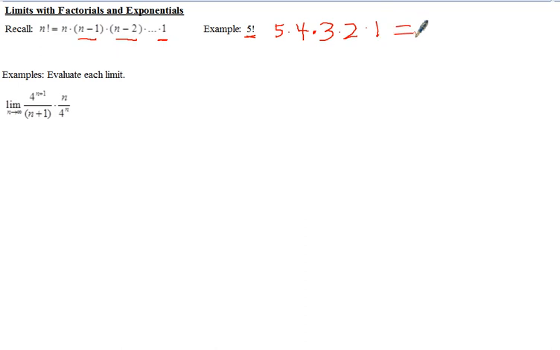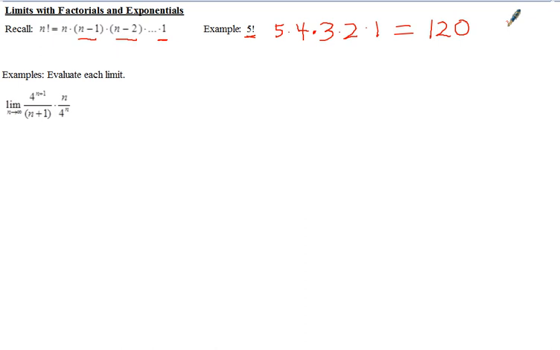These are used in a lot of different problems involving probability, combinations, permutations, as well as other applications. It's just a compact way of writing this, starting with that integer and counting down all the way to 1. In this case, if you multiply those together, notice this would be 5 times 4 is 20, 3 times 2 is 6, 6 times 20 would be 120. So 5 factorial is the same as 120, just a different way of writing it. So keep that in mind as we find some limits, some of which will involve factorials.